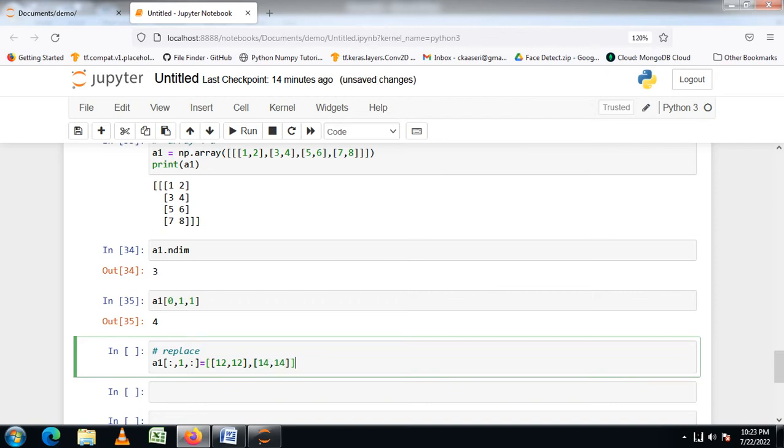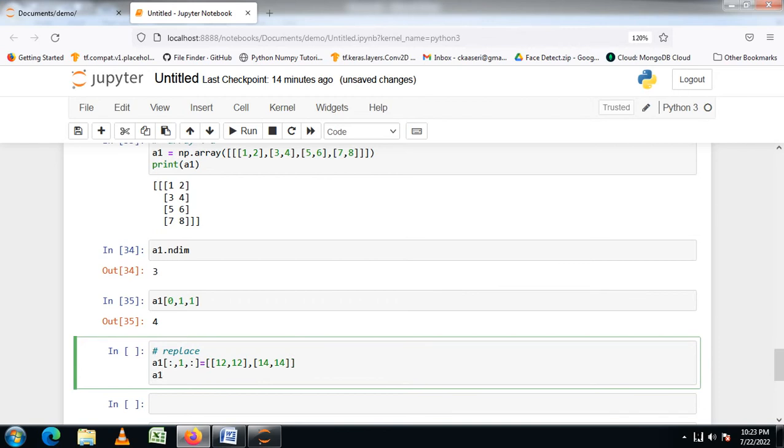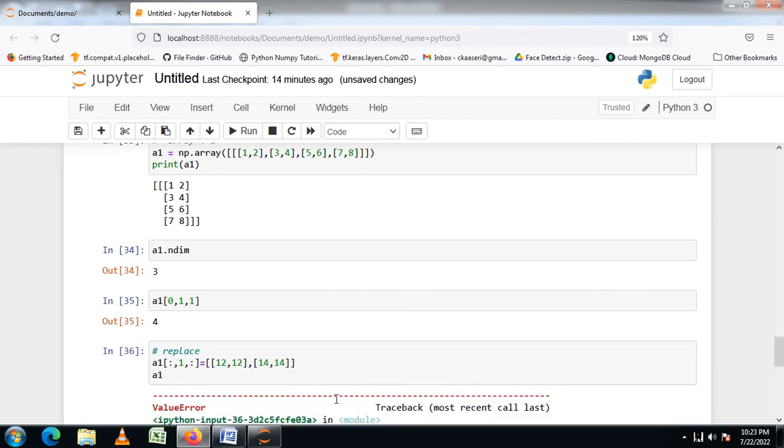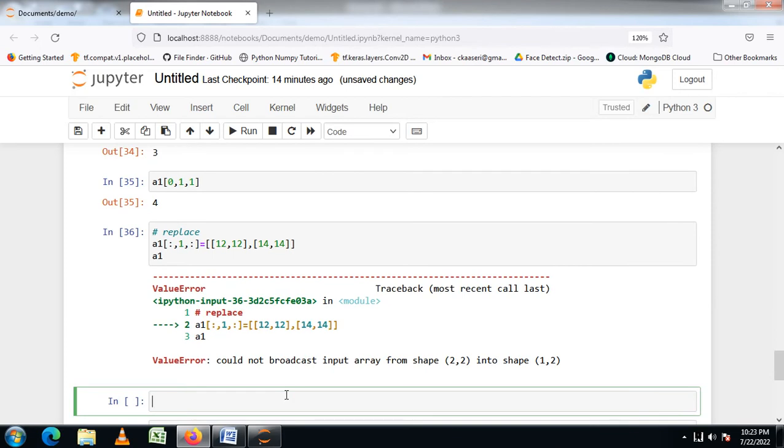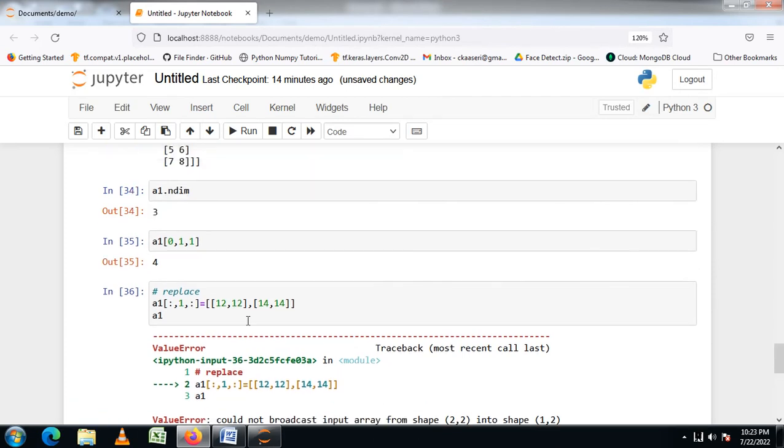Now you can see that A1 will change. Could not broadcast input array from shape 2 into 1 2. So let me take single digits: 9 comma 9 and 4 comma 4.